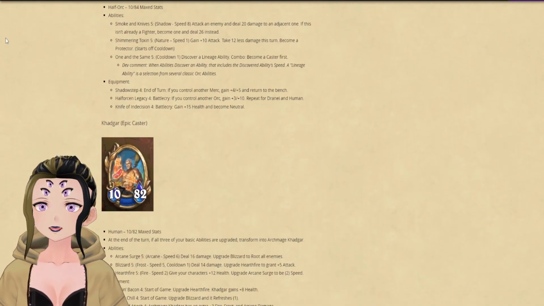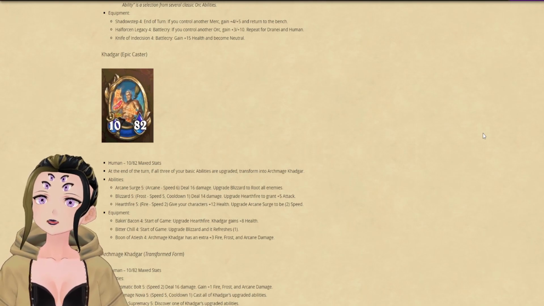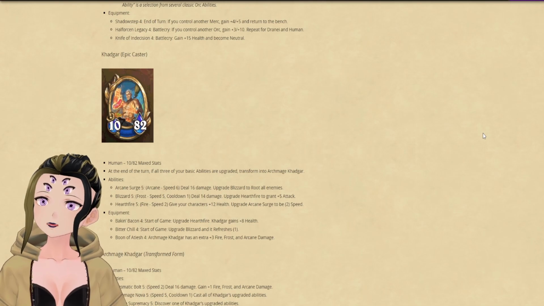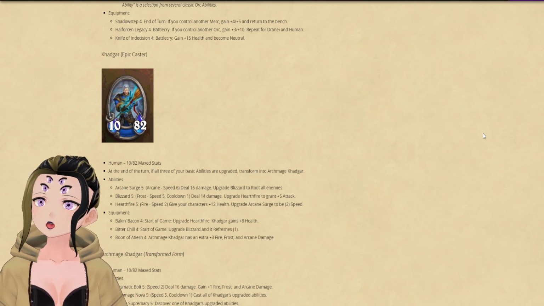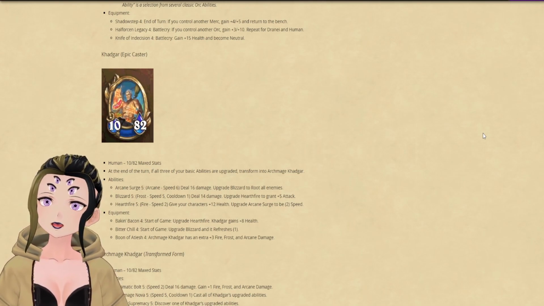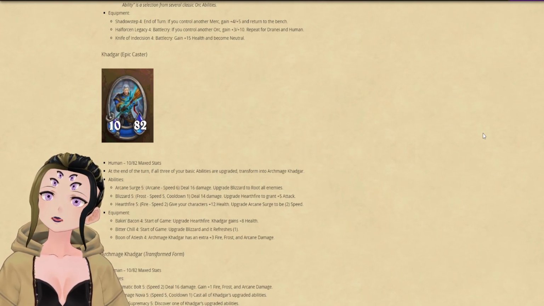All right, now for Khadgar. Khadgar is being added to the game. He is an epic caster, a human with 10 attack, 82 health at max level. At the end of the turn, if all 3 of your basic abilities are upgraded, transform into Archmage Khadgar. His first ability is Arcane Surge, arcane ability, speed 6, deal 16 damage, upgrade Blizzard to root all enemies. Blizzard 5, Frost ability, speed of 5, cooldown of 1, 14 damage, upgrade Earth Fire to gain +5 attack. And finally, Earth Fire 5, fire ability, speed of 2, give your characters +12 health, upgrade Arcane Surge to speed 2.